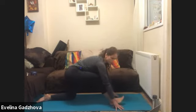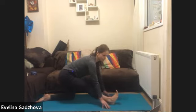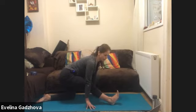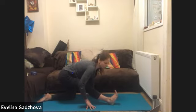On your next inhale, push your hips back and try and straighten your right leg. But it's not important that the leg is straight. More important is that the back is straight. So you can bend that knee, flex the foot, roll the shoulders back. Yes, very good. Inhale, feel that expansion. Exhale, let go, release into your muscles. Maybe you can come a little deeper into the stretch. Final breath.